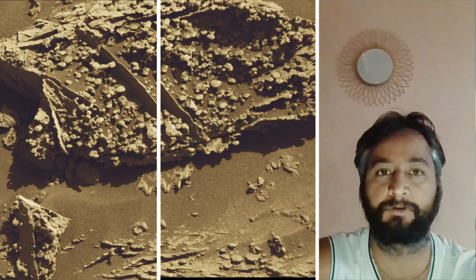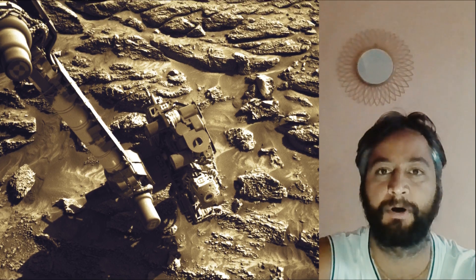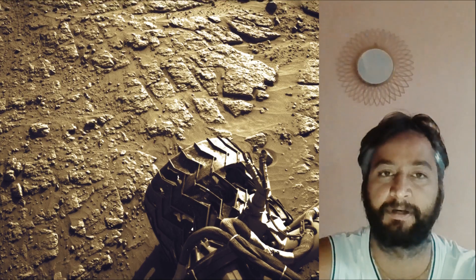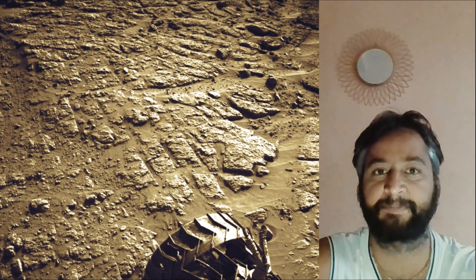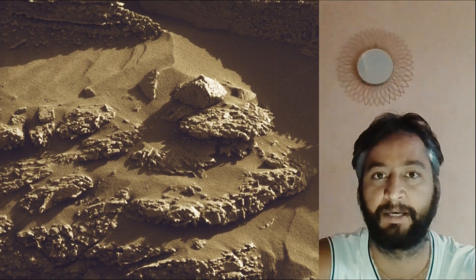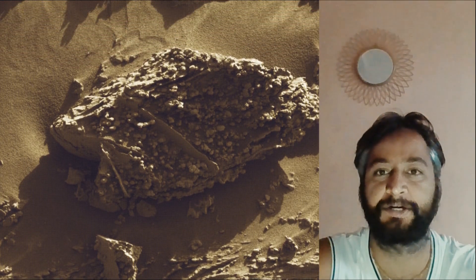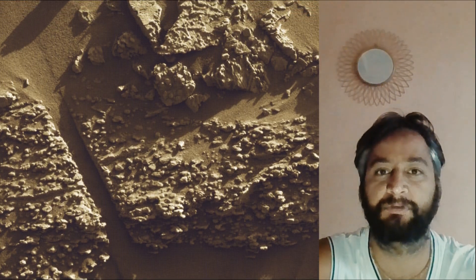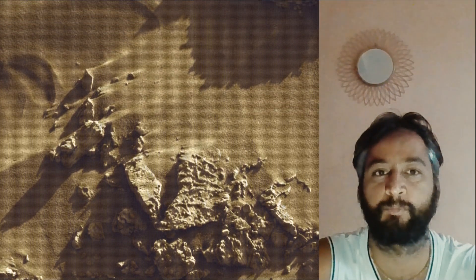As of August 2025, NASA's Mars Rover Curiosity is located in the Gale Crater on Mars, exploring and tracking the foothill of Mount Sharp on the red planet. NASA's Curiosity Rover is a car-sized robotic explorer on Mars, part of the Mars Science Laboratory mission. It landed on Mars in August 2012 and has been exploring Gale Crater and Mount Sharp, searching for evidence of past habitability and the presence of organic molecules.